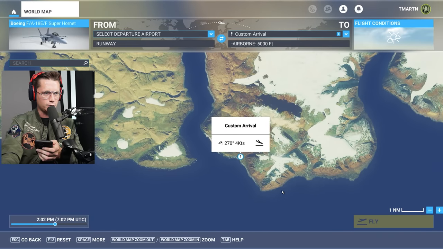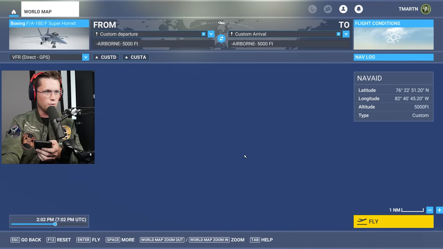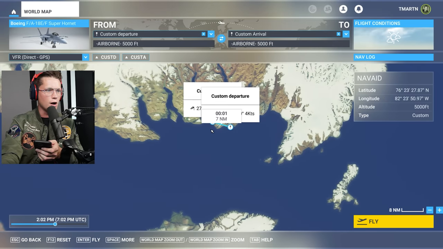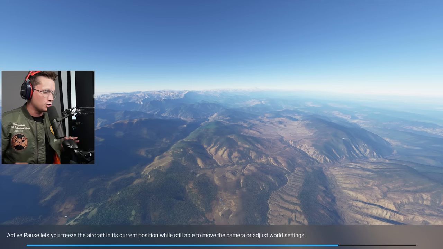I say we fly the coastline. The coastline would be fun. We're gonna set this as a departure. It says we're gonna get there in 1 minute. Let's set our departure over here. We're gonna zoom around the coastline, come around, and we're gonna see if we can land, and this might not be possible, but we're just going to see what happens.